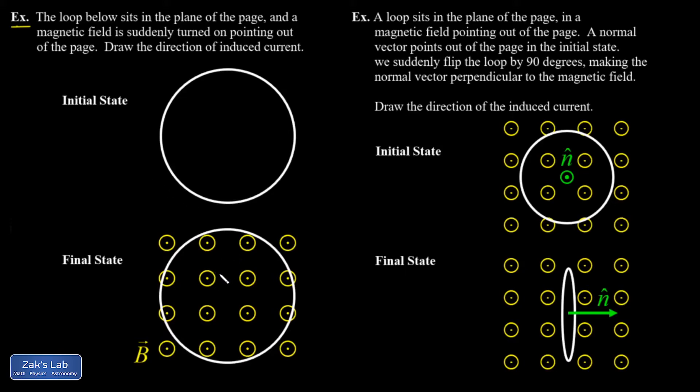Well, this is a bunch of new outward flux through the interior of the loop, and the loop is going to respond by creating inward flux to try to keep that original flux of zero through its interior. Using the Ampere's law right hand rule, I can kind of guess and check with my thumb in one direction and the other direction. And the way that gets it done is by using a clockwise current. So I stick my thumb in that direction, my fingers loop inward through the interior of the loop, and this loop is now opposing the change in flux.